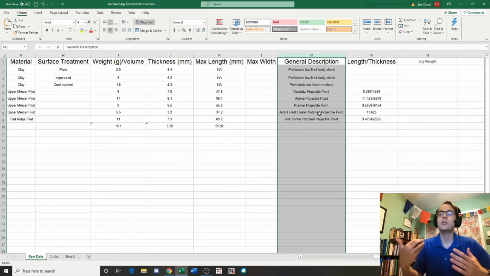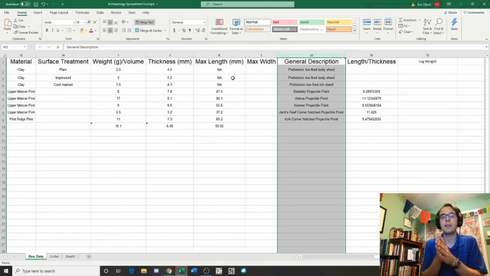You might want to use your nominal variables to set parameters for what you're going to be looking at with your ratio and interval scale variables. So, like I said before, I wasn't looking at ceramics and lithics together. I wanted to just look at lithics or just ceramics. And you'll probably be doing the same in your own research. You want to look at things by meaningful categories.